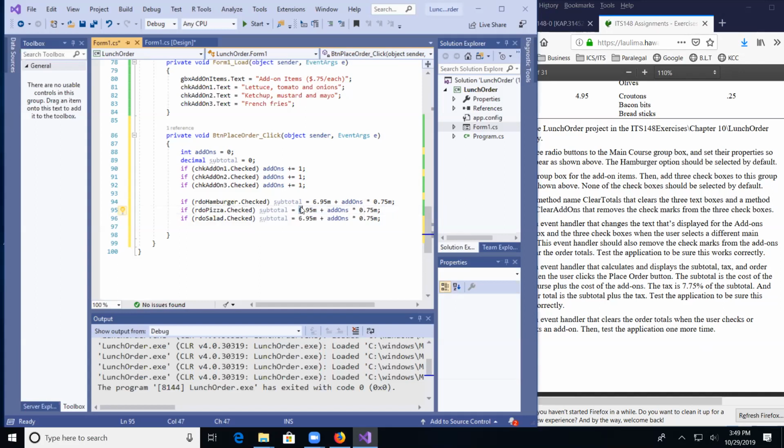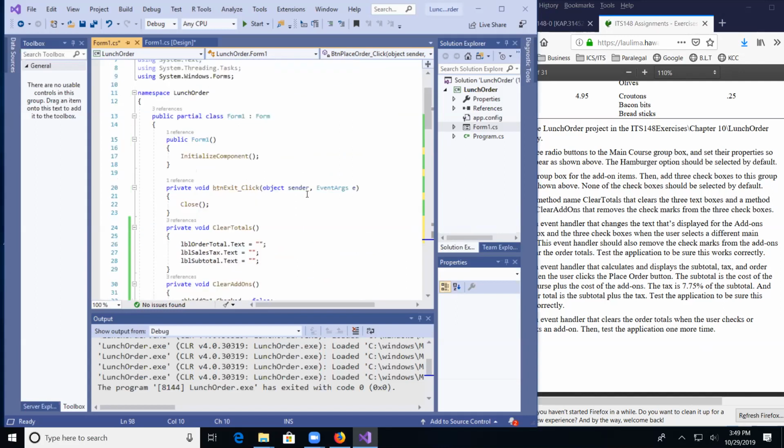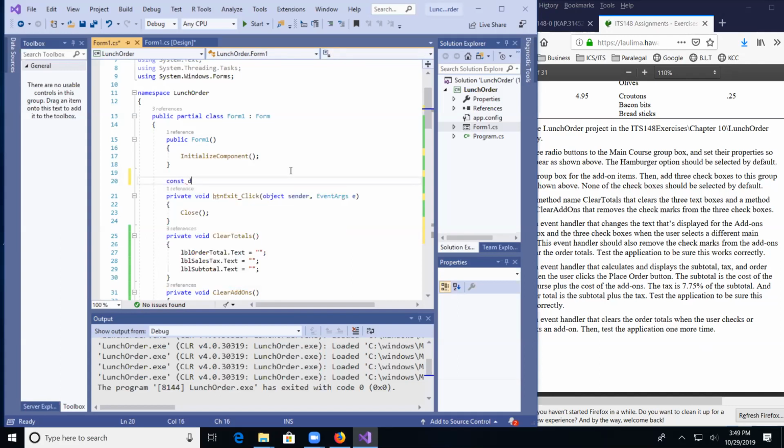And this is going to be 5. And this is going to be 4. And this is going to be 50. And this is going to be 25. Okay. And then what's the percent sales tax? Up here they define a constant at the top. We can do that if you want to. Define a constant decimal sales tax percent equals 0.0, what is it?